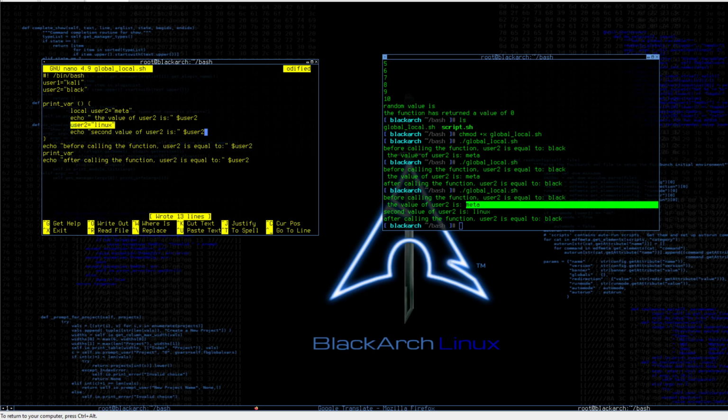And I reassigned it as a global variable inside the function. And I echo it inside the function. It is Linux, which is right. And then after I called the function, guys, even though I reassigned the value of user2 to Linux, the value of black will override that because it's a global and more visible than this. Okay. And here, when I echoed that, it gave me black. That's the difference between local variable and a global variable. And that is the difference between using a global variable inside a function and outside a function.